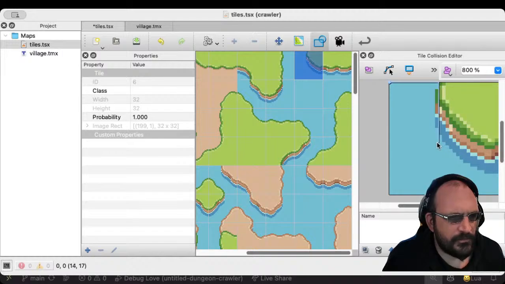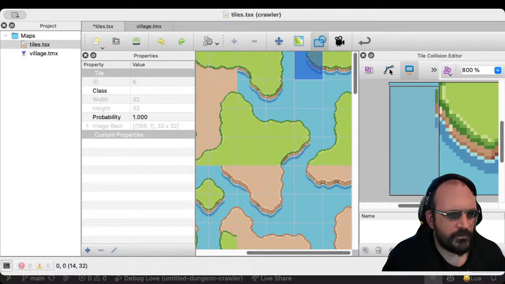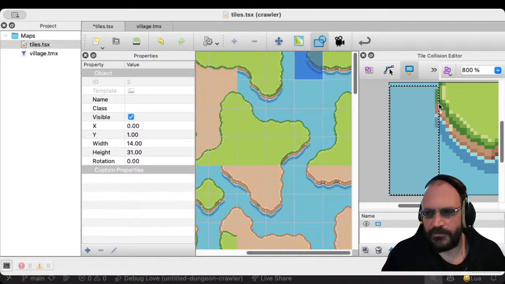If we only support square collisions, we could also do this with math.